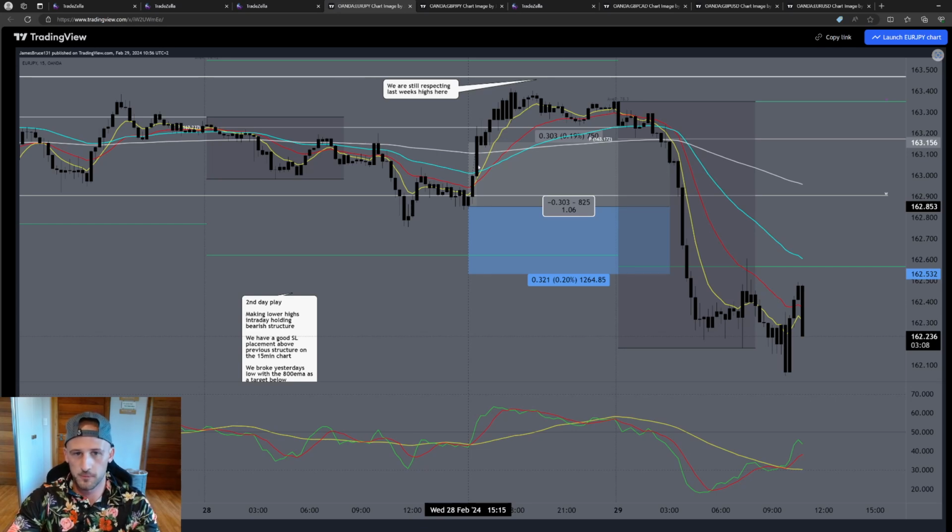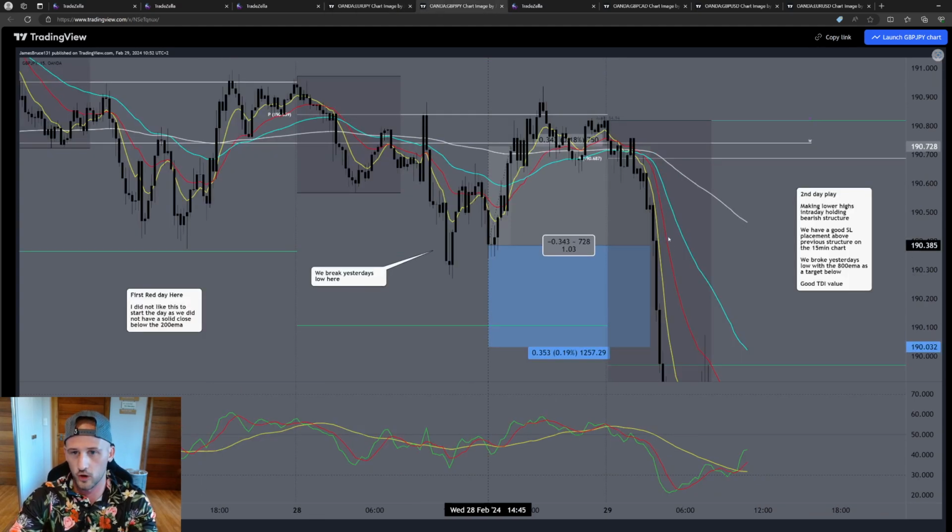I moved my stop loss. I did speak about this on stream, but I moved my stop loss higher because I cut the trades earlier. So if I had moved my stop loss, I'm allowed to because I cut the trade, took off more than half earlier. And I still felt that if we hold previous day's high, we could still move over during the Asian session, which we do.